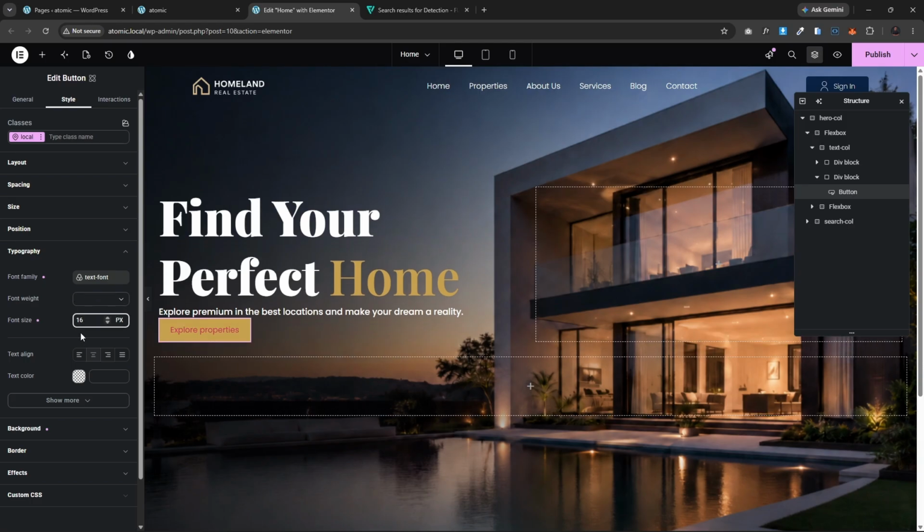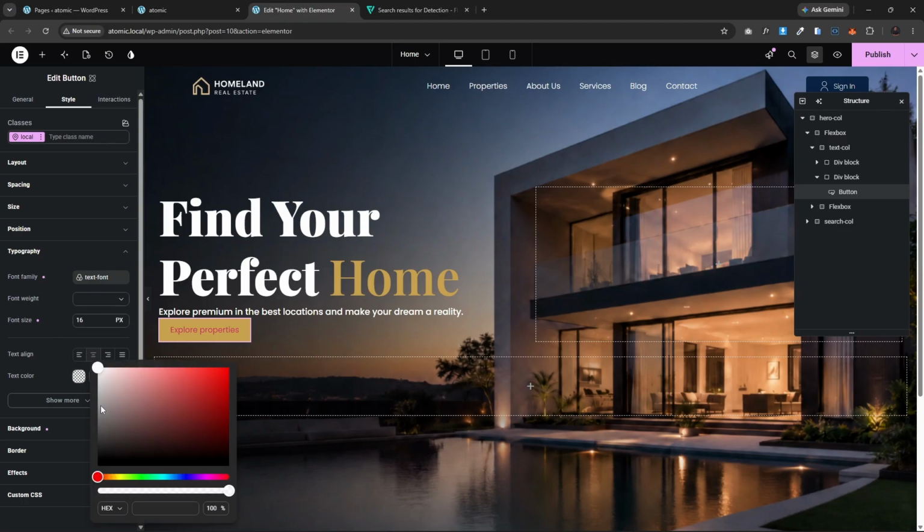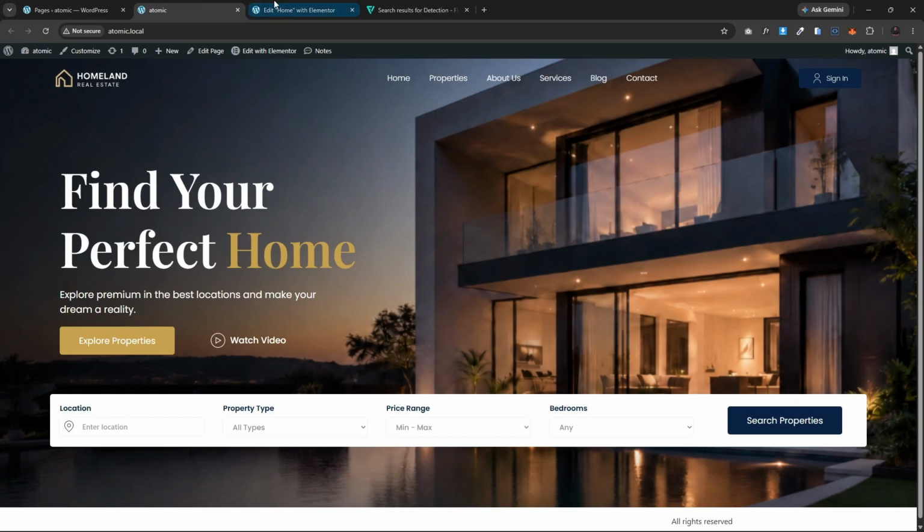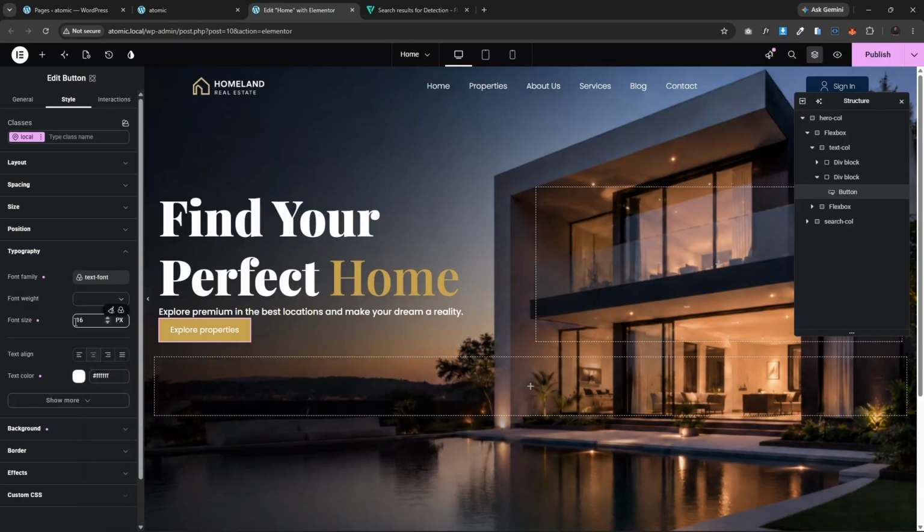Let me give it 16. What color you want? Okay, I use white. So let me leave it at white. Let's make it 18. It was 18 that I used earlier. So 18, 500.